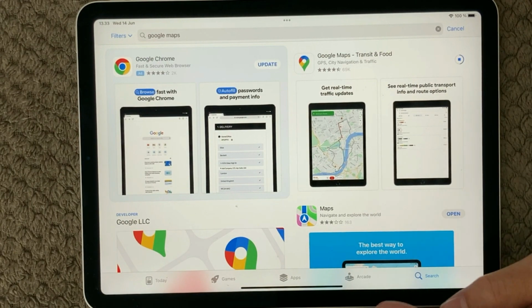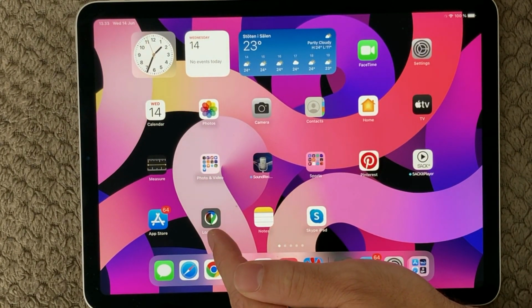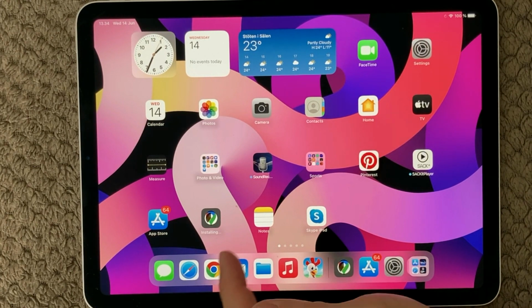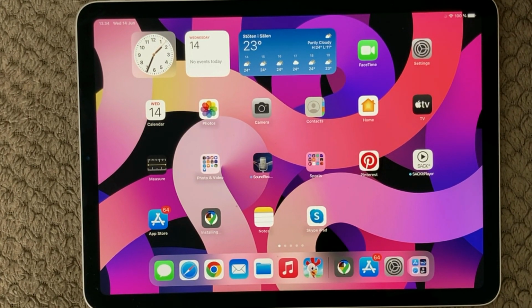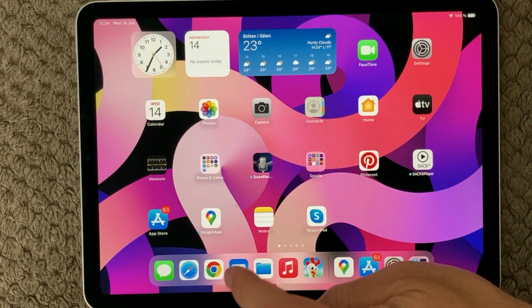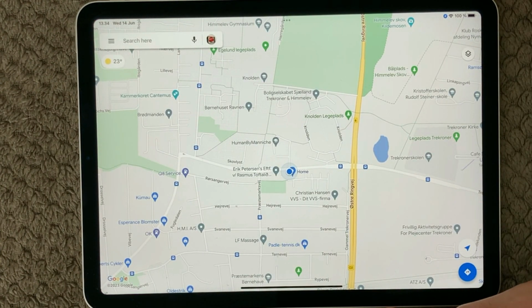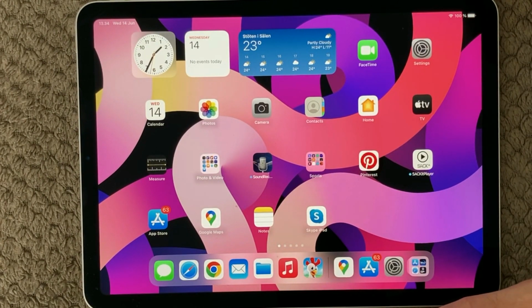And it is now updating my Google Maps app in here. And as you can see, this is the way it looks when it is updating. It is saying loading, and then you can see how far it is, and it will only take a few seconds before it is updated. And now I will have the latest fixes from Google, and that could also be a good solution for apps not working as you expect them to. So let's go into it again and see. Yes, it is actually able to locate right now.